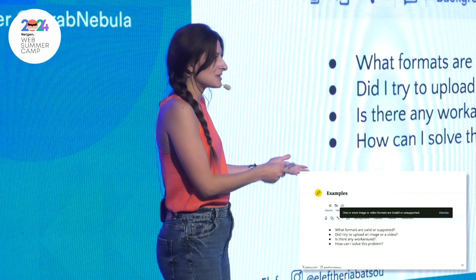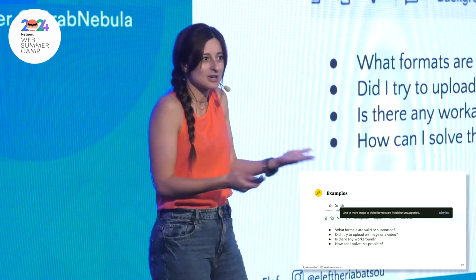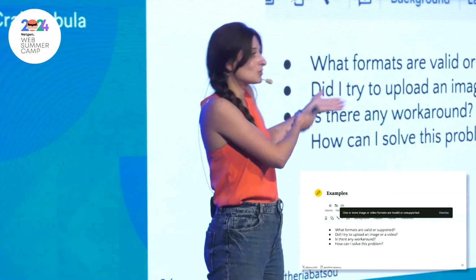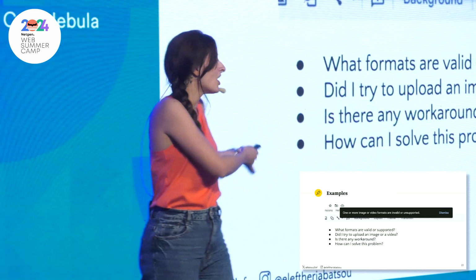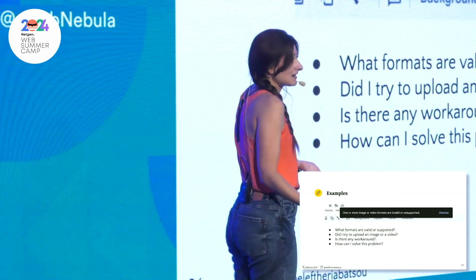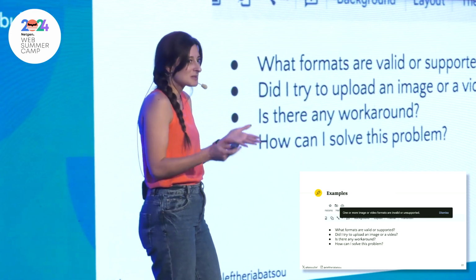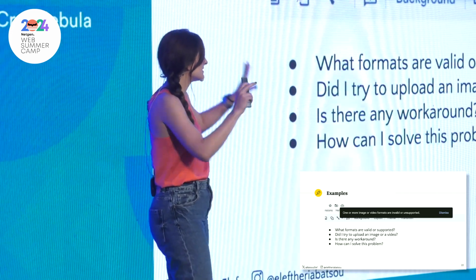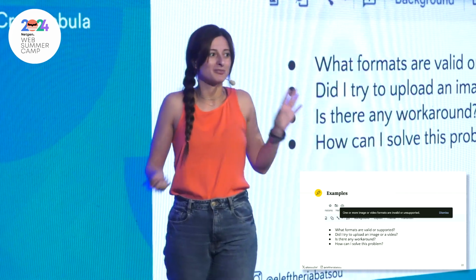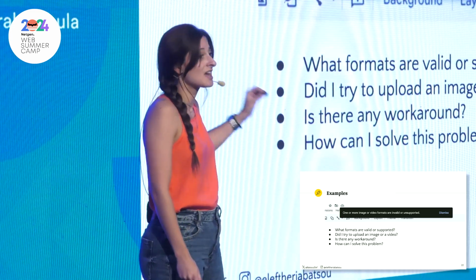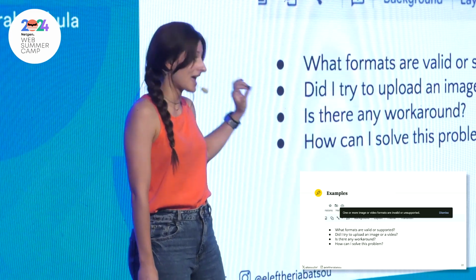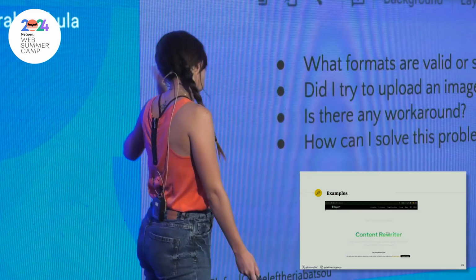And if it was an image, why? Did I try to upload a PNG and Google Drive cannot accept a PNG? Or did I try to upload an MP4 and they cannot take an MP4? I mean, it was something very, very basic, but I couldn't solve my issues. And I consider this a really bad UX. Again, it's coming from Google.